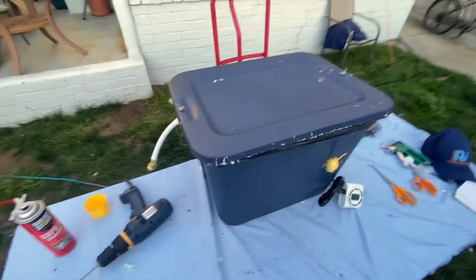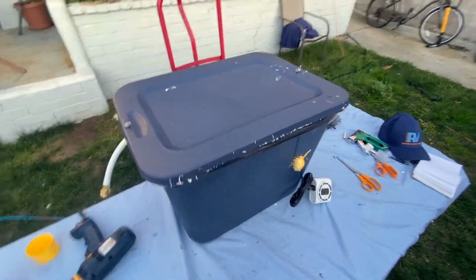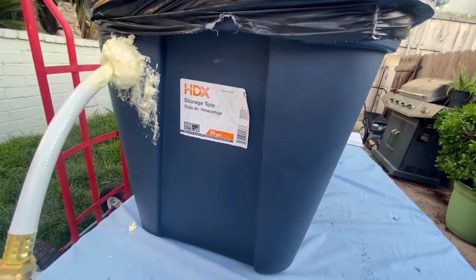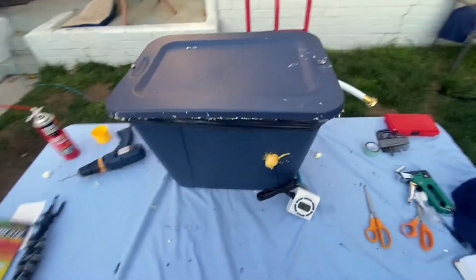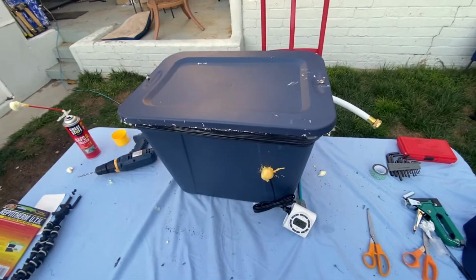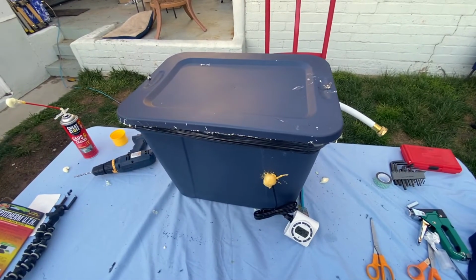So pretty simple build, not too difficult, not too expensive. I'll include a part list and the cost of everything that I bought to build this. But I hope this works well for you and makes it so you can RV in your winter months without losing your water canisters.